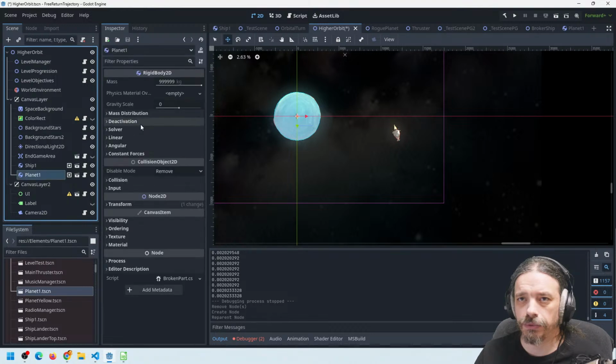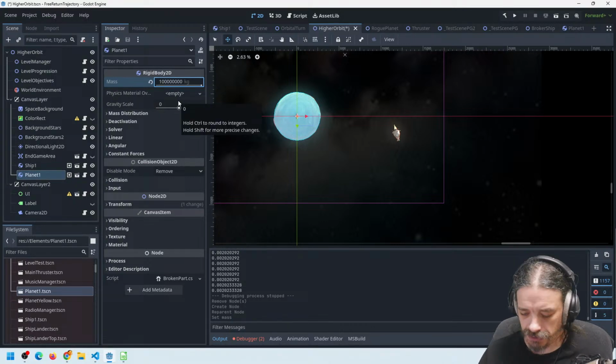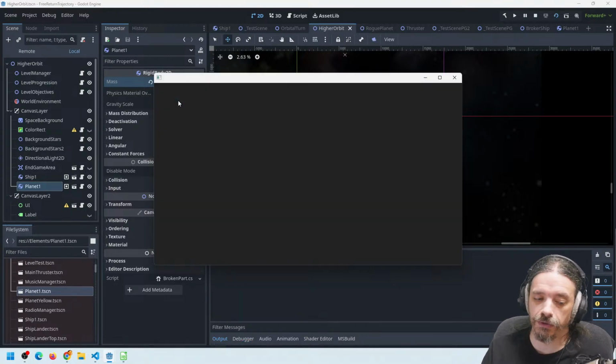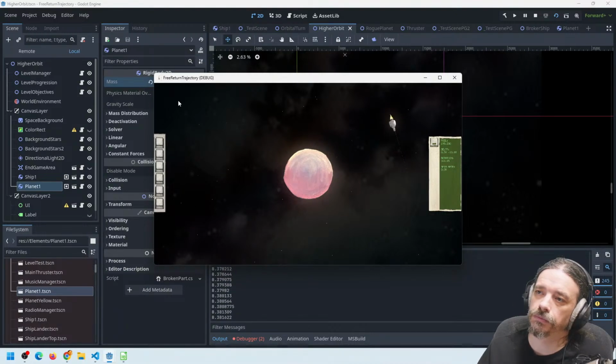Planet 1 weighs... let's add two more 9s and see if the spaceship starts to fall. Well, I guess it's happening.